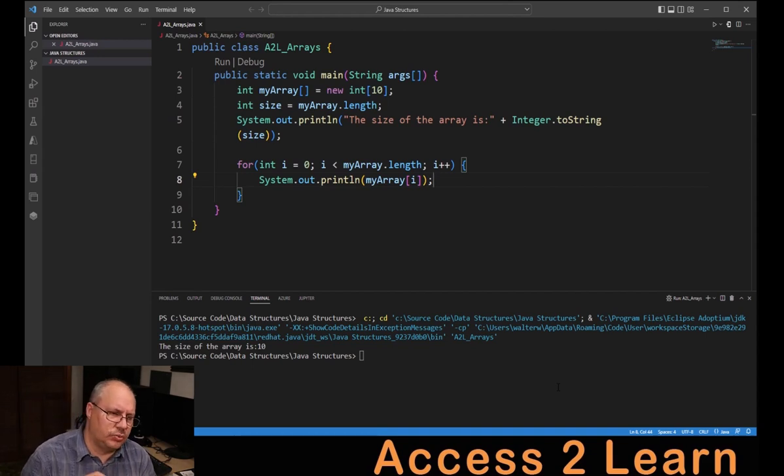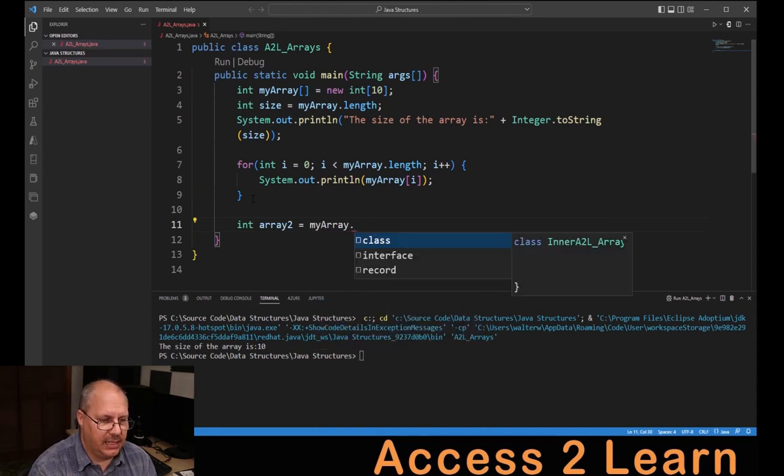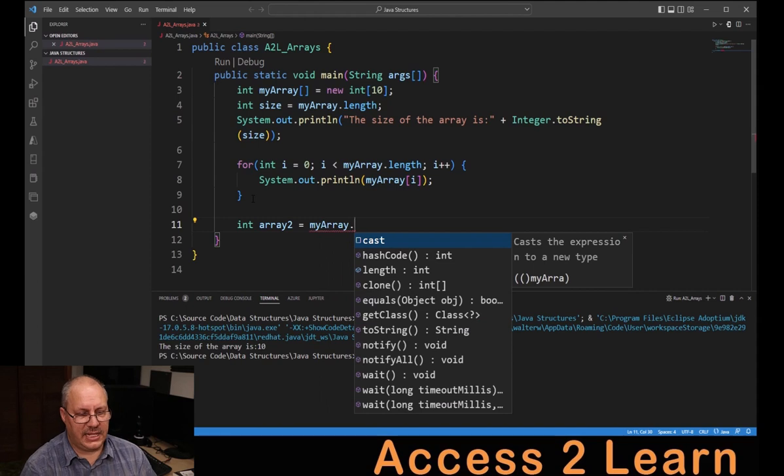Now let's look just real quickly at a couple of other things we might find. I'm going to have over here int[] array2 equals myArray dot, and notice I have some other options. So for example, I can clone my array.